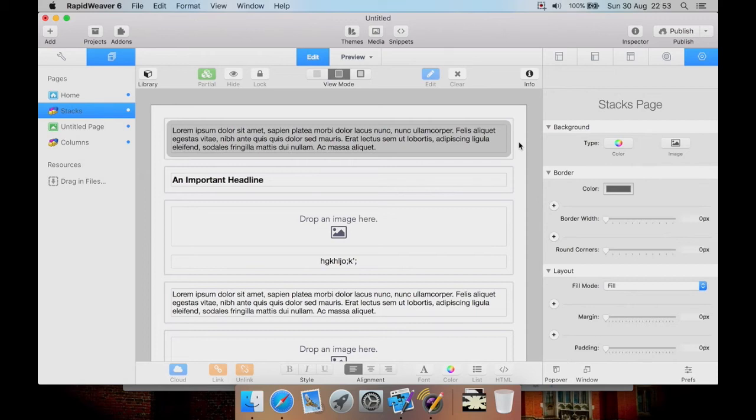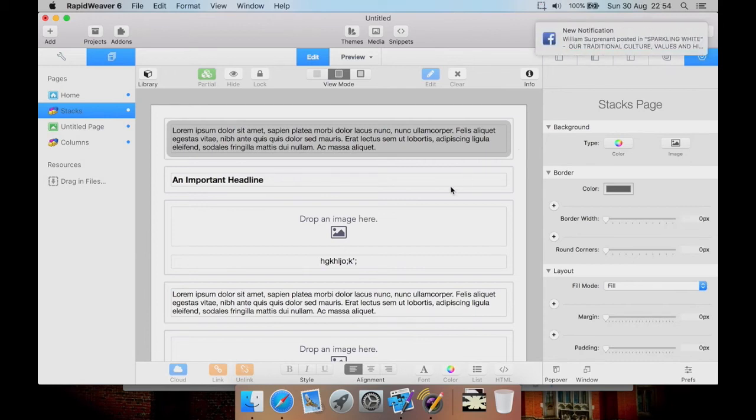So if you use RapidWeaver 5, now might be a good time to upgrade because Stacks 3 does require RapidWeaver 6 and higher. You must have RapidWeaver 6. You cannot use this on RapidWeaver 5 or older. So that's something to bear in mind. If you're a developer still using RapidWeaver 5, don't bother buying Stacks 3 unless you're going to upgrade to RapidWeaver 6.